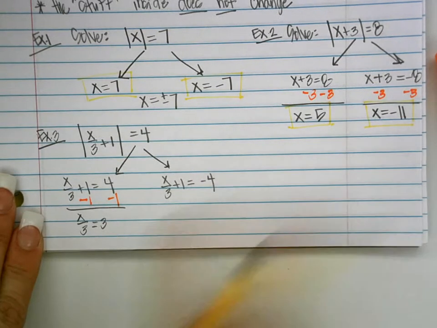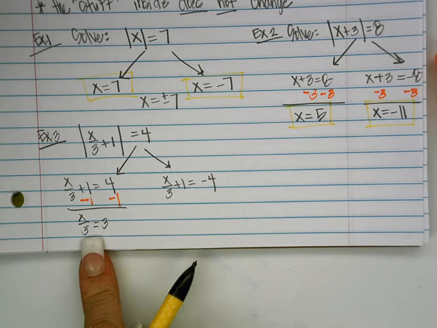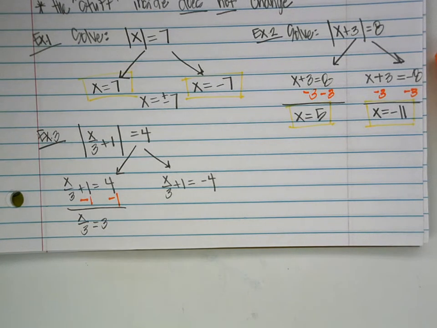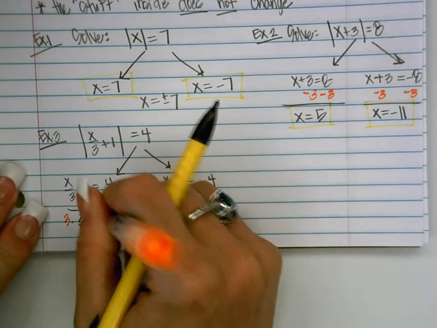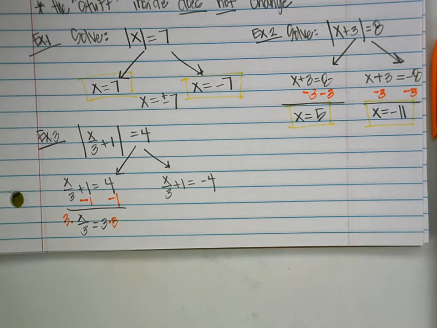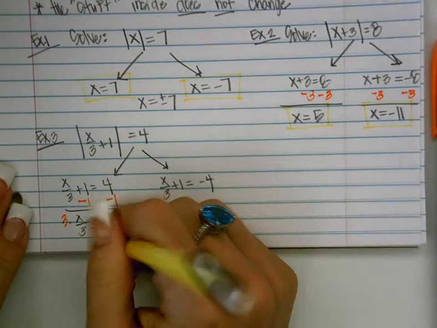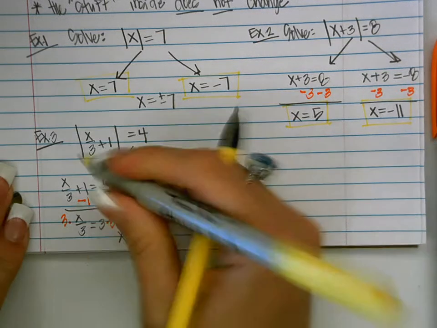Then how is the x attached to the 3? Sam? It's being divided, so how do you undo division? Multiply, so multiply both sides by 3. And Sam, help me out, what's your last initial? M. Okay, I have to put in some initials here. So multiply both sides, x equals 9. That is your first one. So yes, your first answer should be 9.